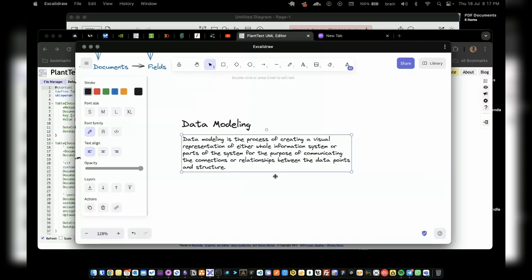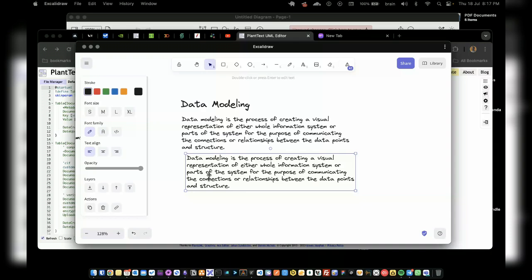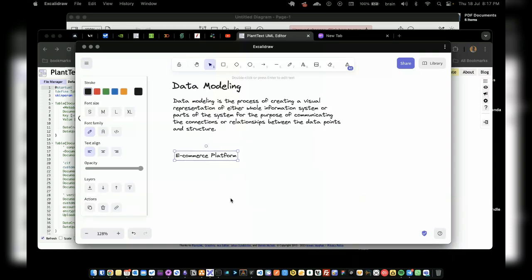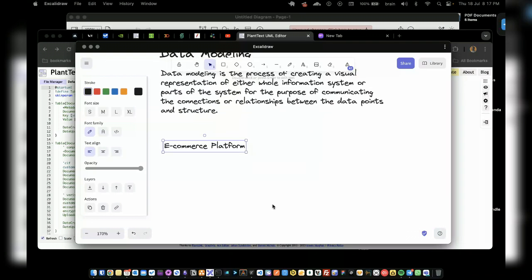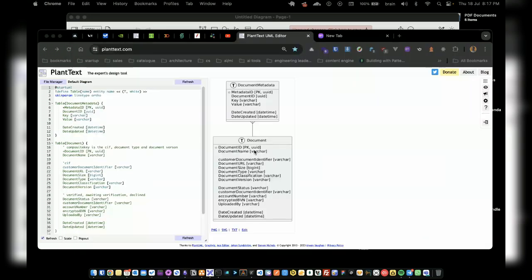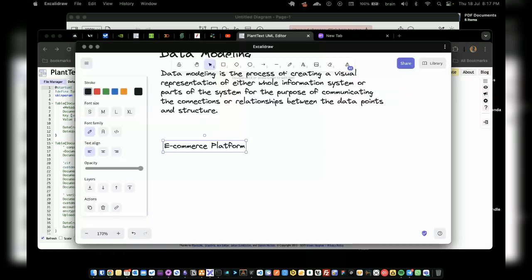So I gave an example. We have an e-commerce platform, and somebody just walks up to you. Oh, I have a big supermarket. I have a big supermarket. Probably I have this across multiple industries, multiple businesses, and I want to be able to build a solution, like build a software, where we can also sell online, right? We can also sell online. So we have Mr. John.